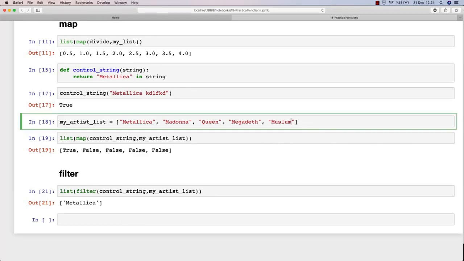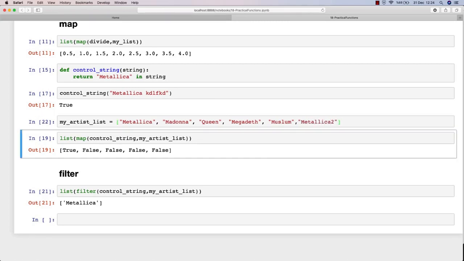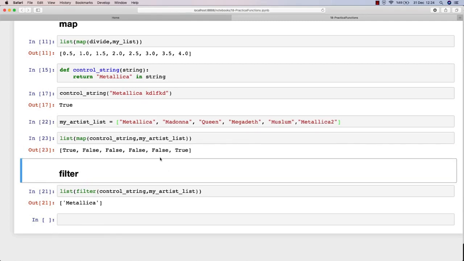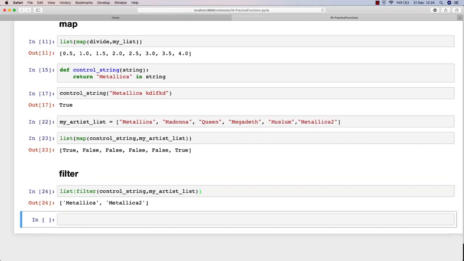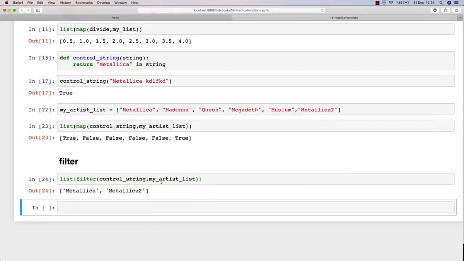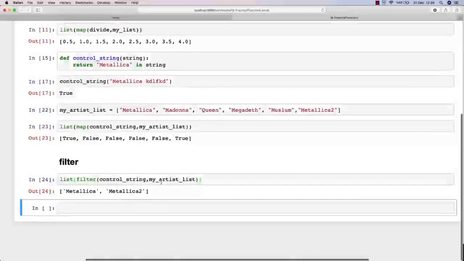And it doesn't make sense yet. Let's add another Metallica in here, like Metallica 2, which contains Metallica as well. Shift Enter in here and in here, and you will see that it displayed a list which contains Metallica in the string.